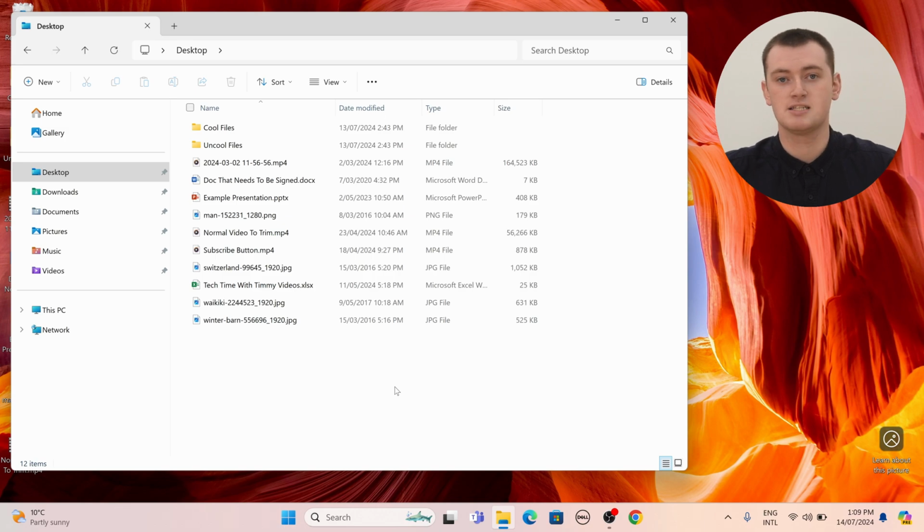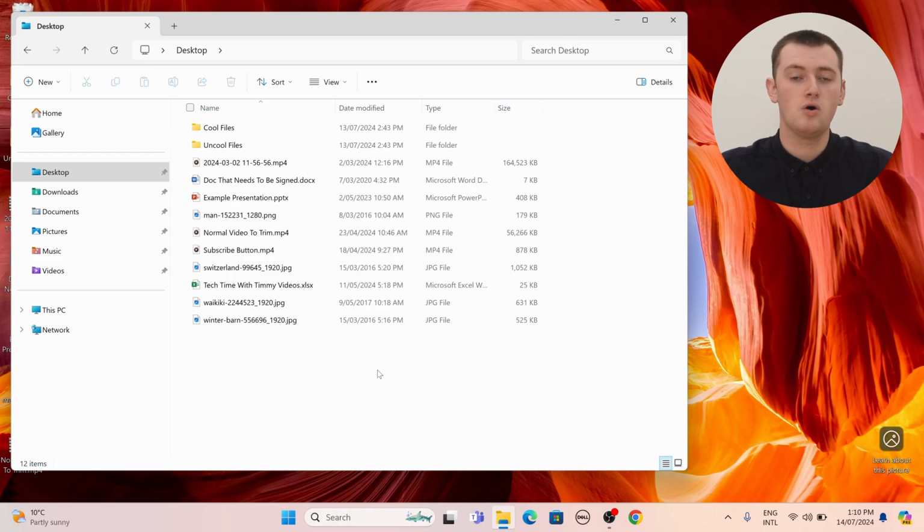But if the files you want to zip are scattered all over the place in different folders, you need to go and gather them all up and move them all into one specific location so you can select them all at the same time, because you have to select them all at the same time. So you could put them all on the desktop, like Timmy did, or even create a folder named Files to Zip or something, and put all the files you want to zip in that one location all together. So it's really up to you how you go about doing that, but you just need to get all the files together.